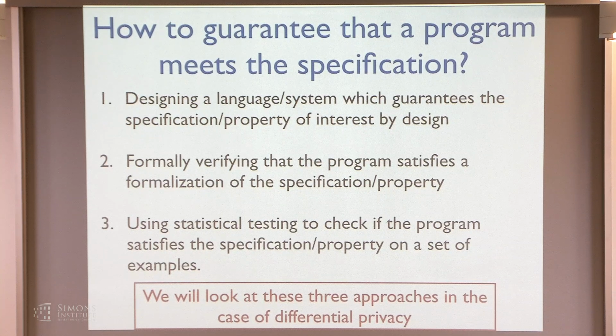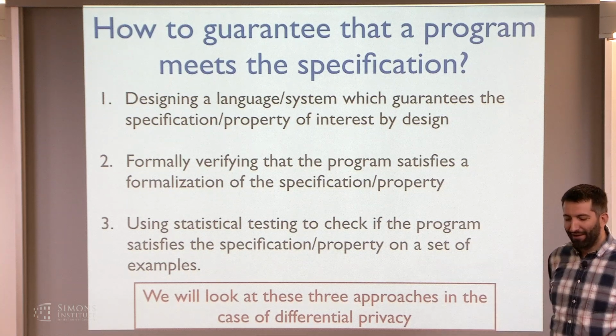I have a question, always elementary, sorry. Sure. For point number one, is it like programming, where there are a bunch of known languages and for whatever you want to do, you might say, oh, C++ will be good for doing it? But you say designing a language or system. Do you have to design the language? How often are the formal methods people creating these languages? Yeah, so that's exactly the job of formal methods people, designing new languages.